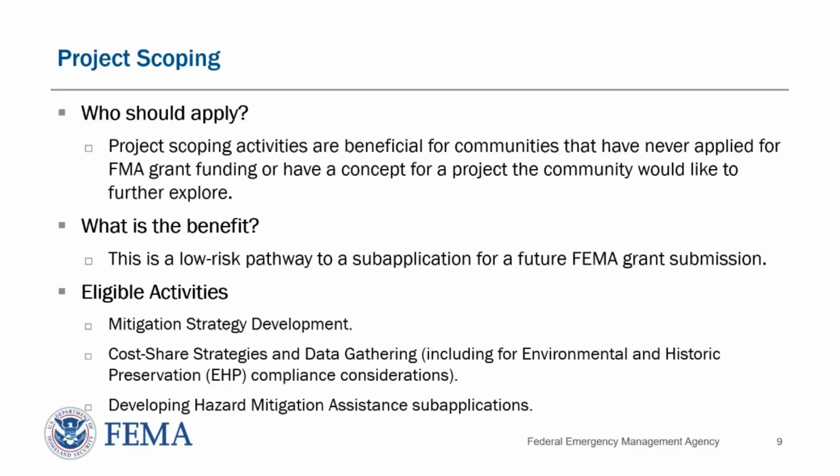If your community lacks resources to fully flesh out a full flood control project, this is a low-risk pathway to the sub-application for a future FEMA grant. Eligible activities include the development of mitigation strategies, cost share strategies, and data gathering, including environmental and historic preservation compliance considerations. And this is to prioritize, select, and develop and complete a timely hazard mitigation assistance application.